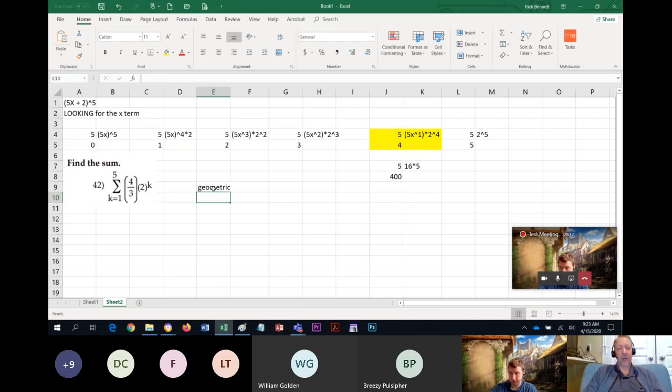Is it an infinite series? No. So that should narrow you down to one formula. So S sub n should equal a times 1 minus r to the n, over 1 minus r. That's correct. And I'll underline that so it looks like a fraction.